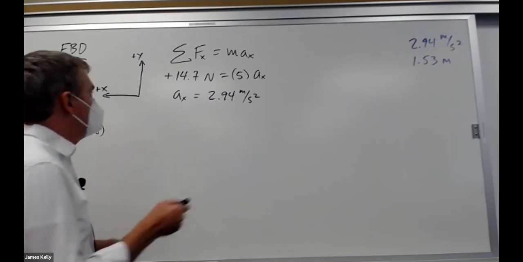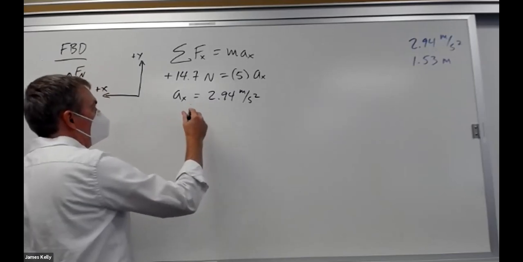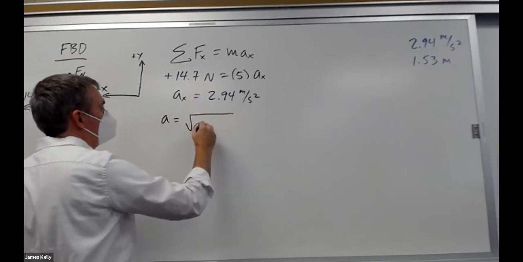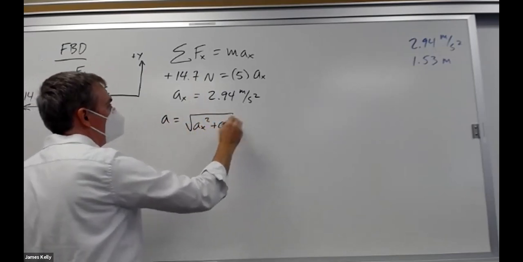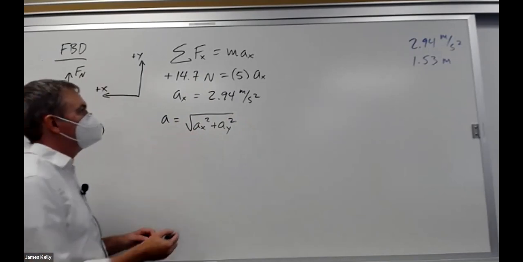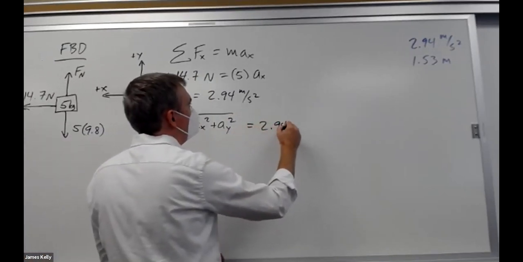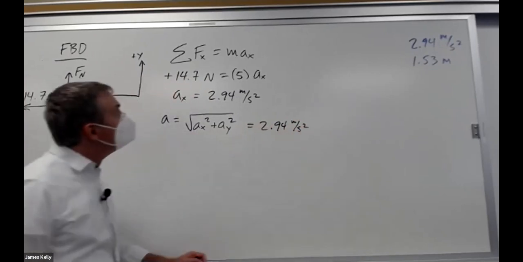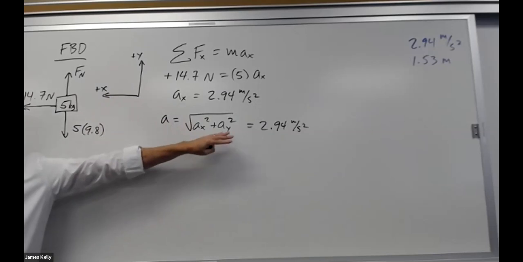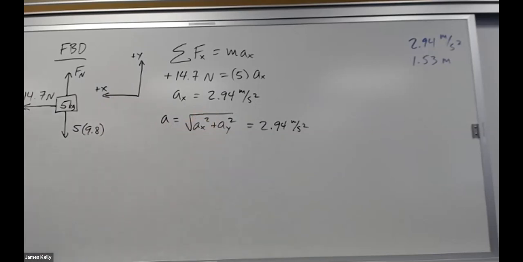So to answer the question, the magnitude of the acceleration is the square root of, you don't have to write this down, but that's how in general we calculate it. But ay is 0, and the square root of ax squared is just the magnitude of ax, 2.94 meters per second squared. Had you chosen your plus x to be in this direction, then you would have, or should have, gotten a negative ax, and that would be fine. The magnitude of the acceleration would still come out without a minus sign in front of it.